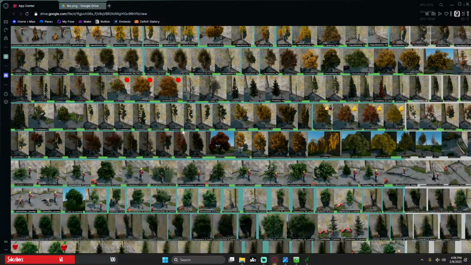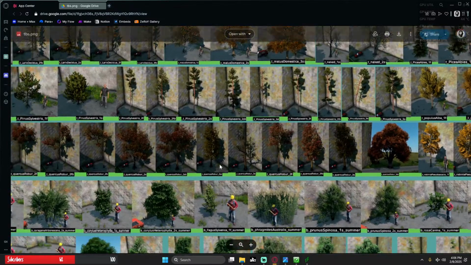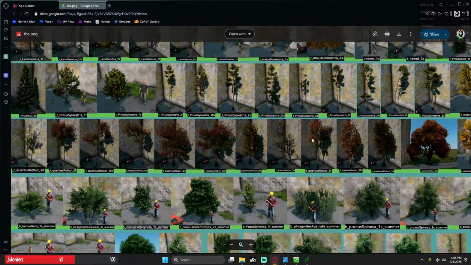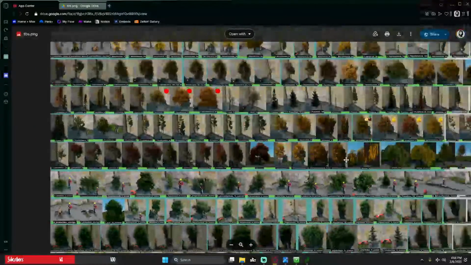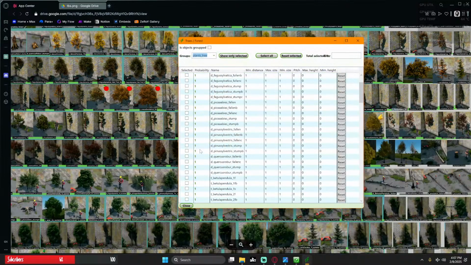Okay, now go ahead and find the ones that you want to use, or if you already know which ones you want, based off of your modded asset trees or whatever you have, go ahead and select those from the list. So for this tutorial, I'm just going to be selecting all of this type of tree right here. I believe these are oak trees, and we'll just select all of those with the similar names there. Okay. If you have a hard time, you can always filter it, and that'll give you only the ones that you want.